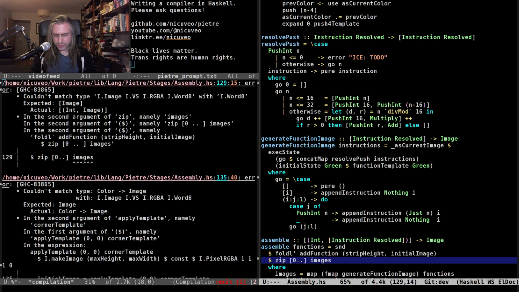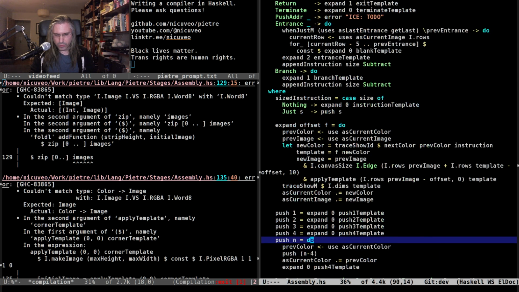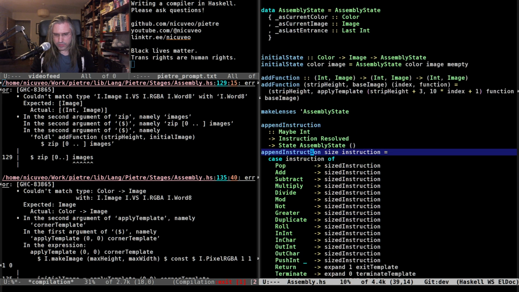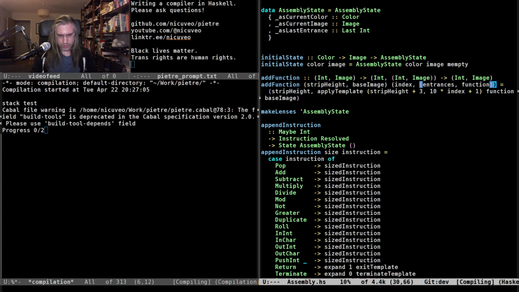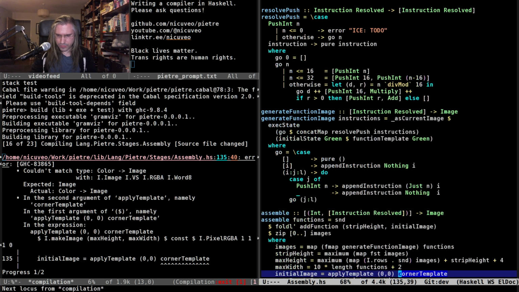Okay, so this fold is unhappy with... Oh, yes, because here this is not what this is. This is an int, which is the index, with an int, which is the number of entrances and the function. Okay.